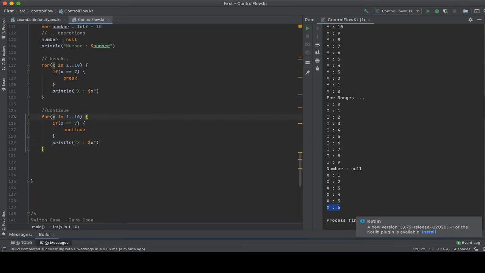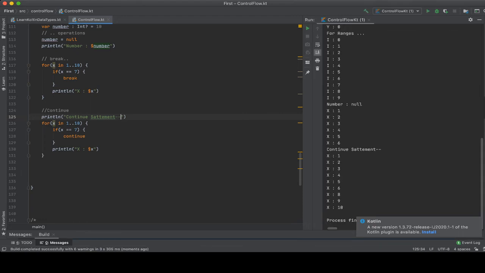So here the value 7 will not be printed, but all the other values will be printed. Let's run this. Alright, so here you can see in the continue statement, the value 7 is not printed, but all the other values are printed.